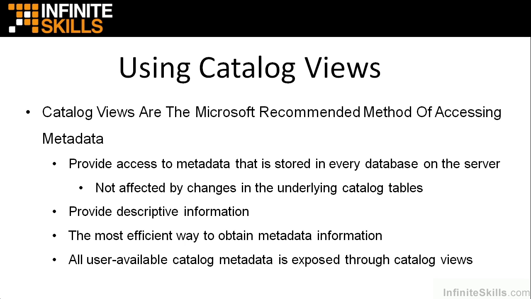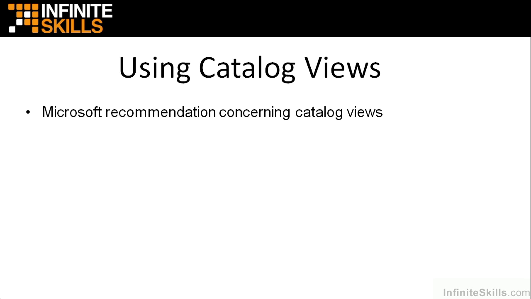All user-available catalog metadata is exposed through catalog views. That sentence is saying two things. First, it's saying just what you see there, but what it's really saying is catalog views will give you more information than information schema views will. We'll talk about why in information schema views, but for now, just understand that when Microsoft adds something into their version of SQL Server that is not really part of the SQL standard, their catalog views will pick it up, and information schema views probably won't. We'll talk about that more in information schema views.